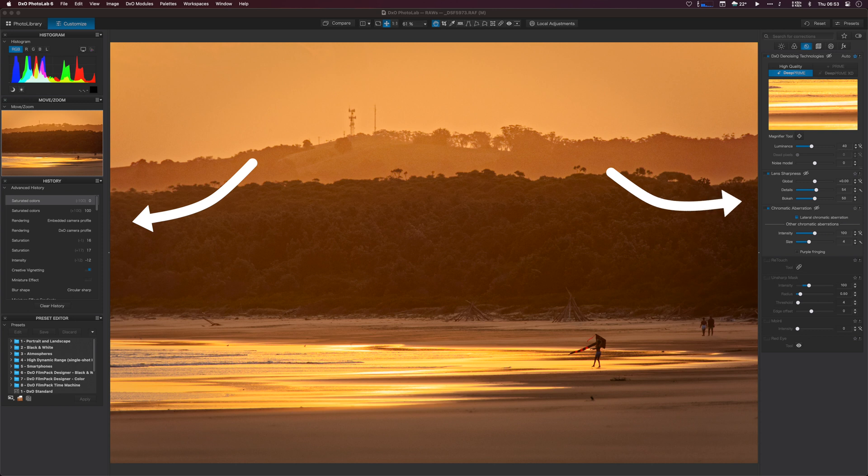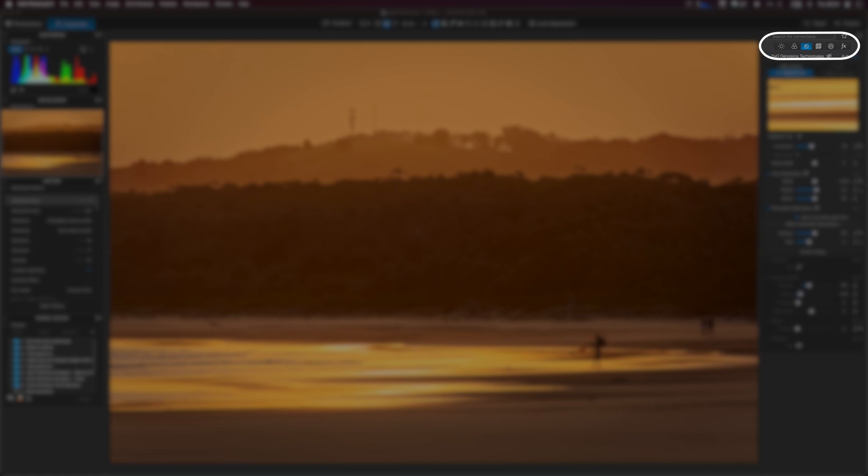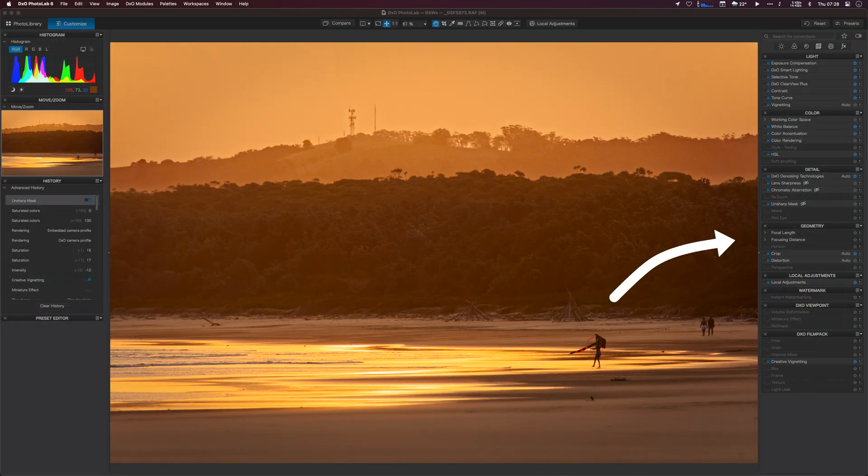The raw editing features of Photolab are accessed by clicking on the Customize button — a strange choice of words, one I normally associate with an app's settings, but whatever. There are docks on the left and right of the screen, and the various modules can be placed in either of these docks or floating above. This means you can make it look similar to Lightroom if you want, or close the docks completely. Compared to Affinity Photo's contrived interface, it's a joy to configure and use. By selecting the Advanced Workspace option, you can rearrange everything to your particular workflow.